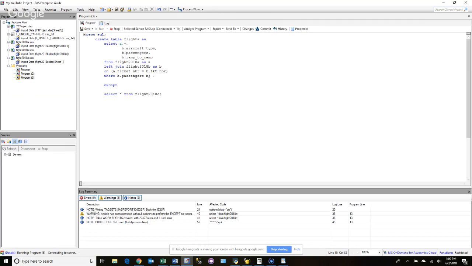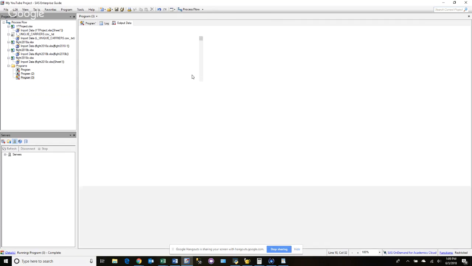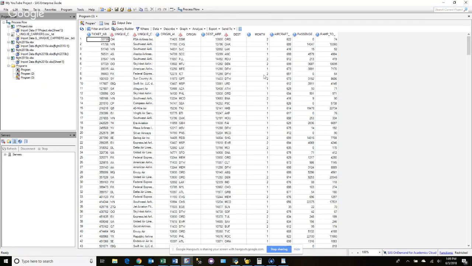So if it's missing, it's a numerical column. For numerical missing data, we have the period symbol. And then it should show us that data. It looks like it's running correctly. We're going to see data where we have that information populated. And there it is. And that reduces us down to 465 records.